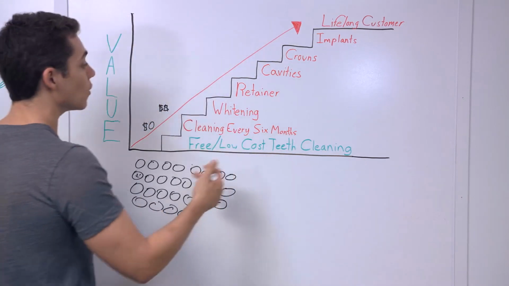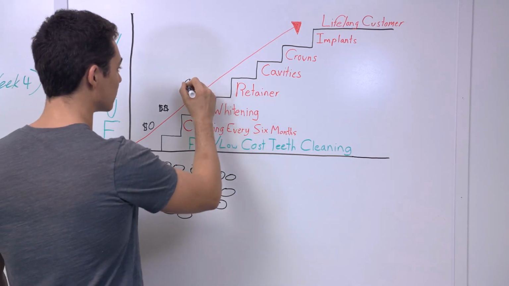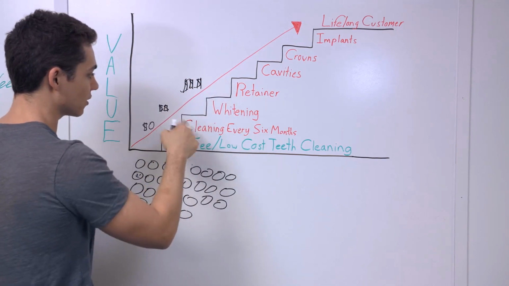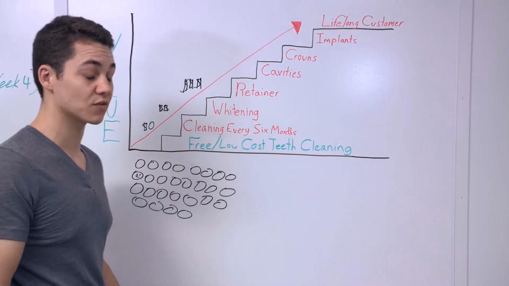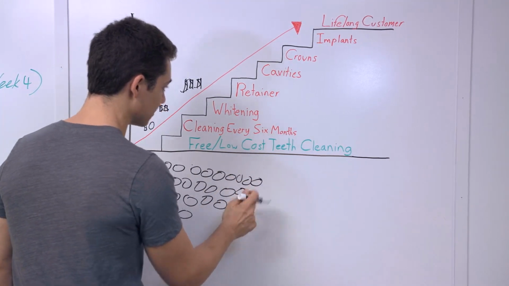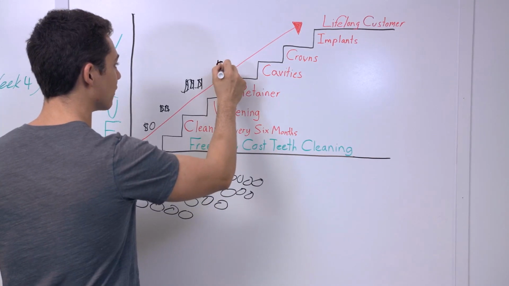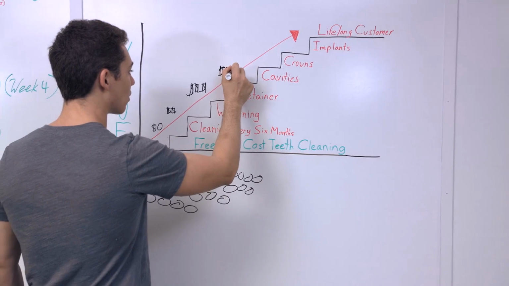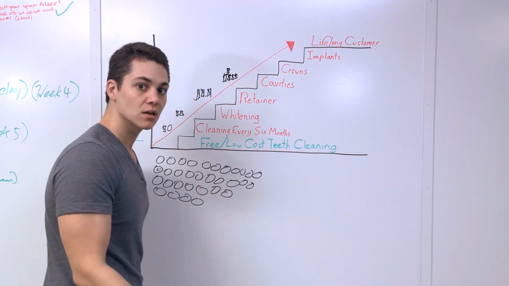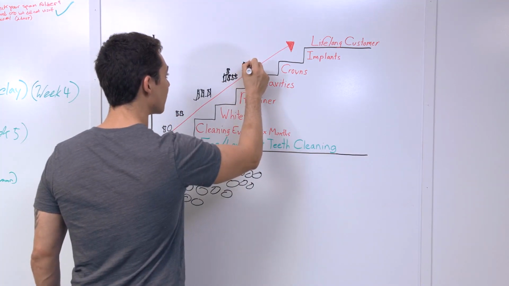So the dentist says, oh, you know what? Your teeth could use a whitening. We have this whitening program. This whitening program is worth a little bit more money than the cleaning every 6 months because it's a little bit more expensive. So now a few more people, not many, but a few more sign up to this. They keep checking. Perhaps they need a retainer. Now, retainer's even more money, okay? Keep going. Oh, you know what? You got a cavity. You need to fix that, okay? That's even more money.